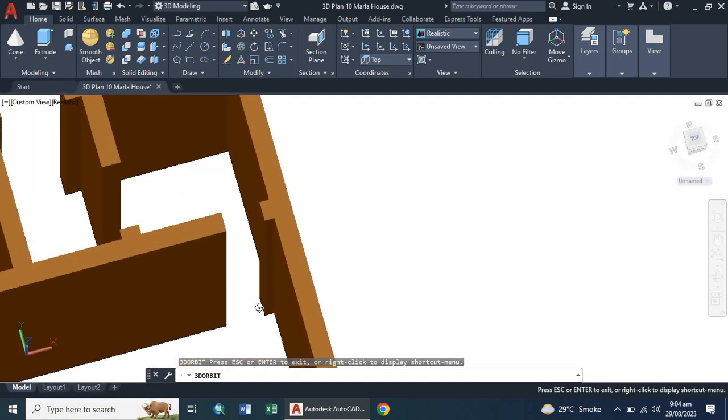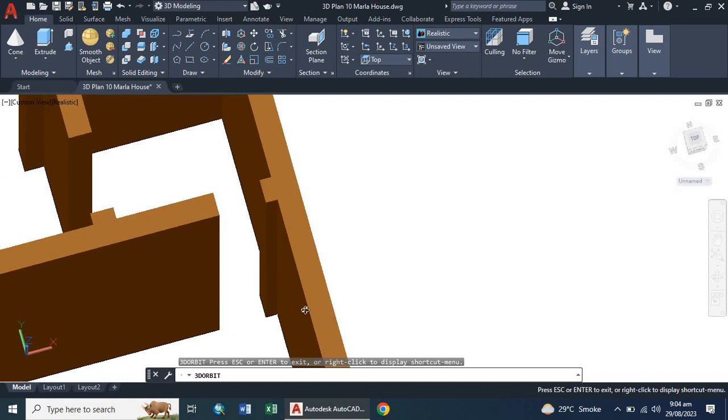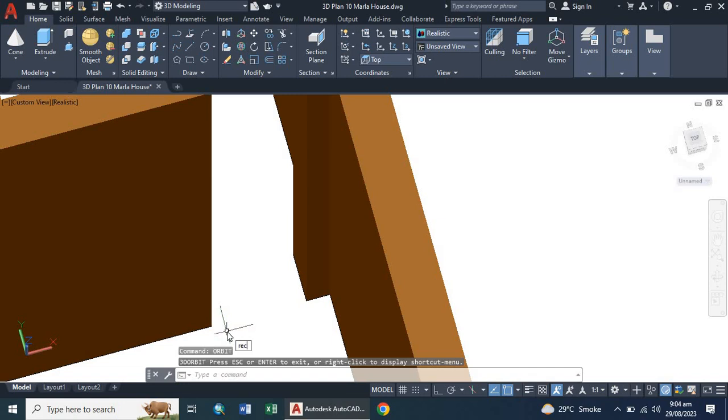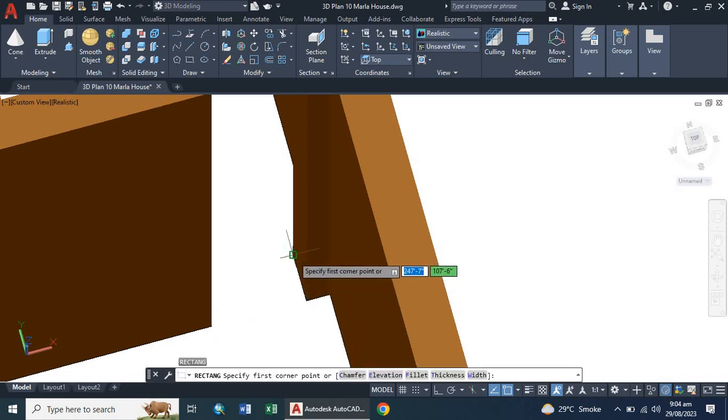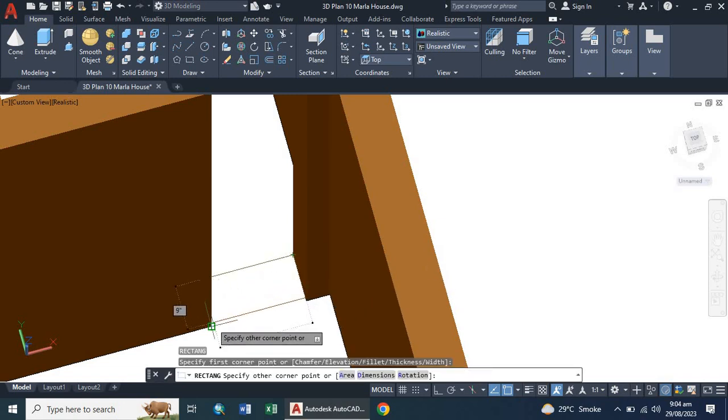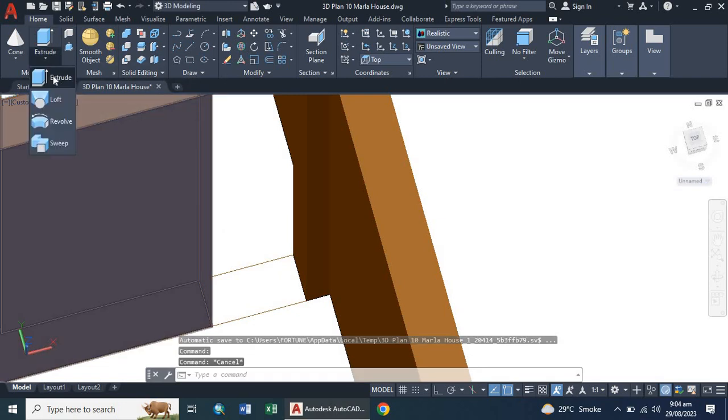This is actually a ventilation we have to create for our bathroom. It will not start from the sill level. We have to ensure the privacy of our bathroom. So first of all we have to draw a rectangle of 7 feet as a wall. This is actually a bit different case here. I'm going to draw this rectangle.